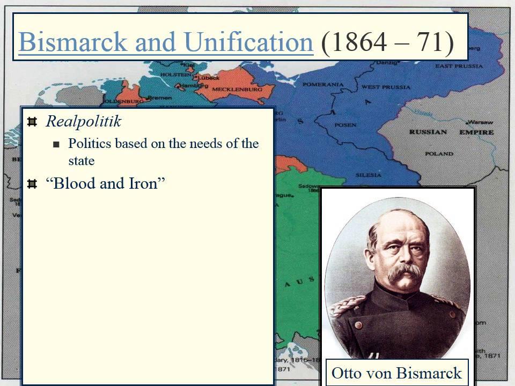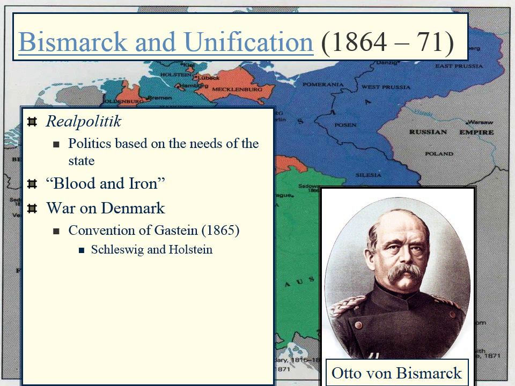Because Bismarck saw that in order to do this, a large military and one of the most advanced, highly equipped militaries in the world would benefit the unification process. So the first thing he does is, after he builds this massive military and the most advanced military through weapons and the use of steel, he then declares war on Denmark.